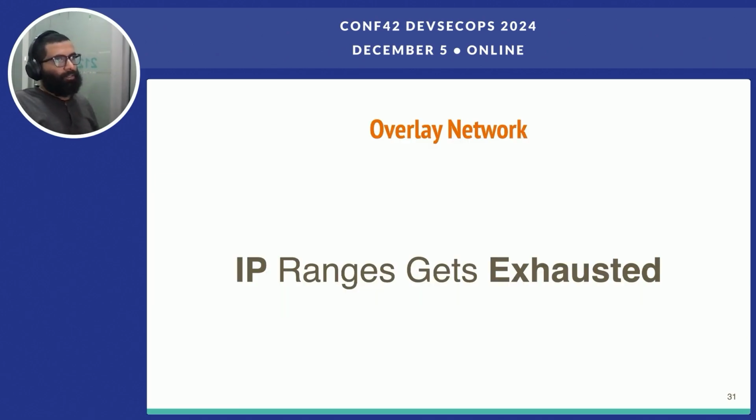All right. In these slides, we saw how Kubernetes uses a flat networking model where every pod gets its own unique IP address. But what happens when your cluster grows and the IP range available for your pods starts to run out? This is where overlay networks come into play. An overlay network is a virtual network built on top of an existing physical network, to create a larger logical network that spans multiple physical machines. Overlay networks are particularly useful in Kubernetes when your IP address range for pods is limited, but you need to scale a cluster beyond those limits.